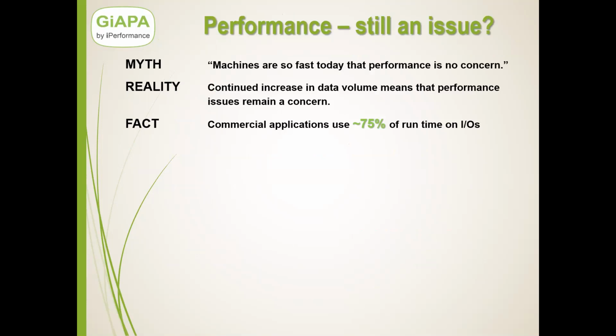Some claim that CPUs are so fast now that application performance is not an issue anymore. The reality is that there has been a huge increase in the number of records to process. The CPU cycle time in nanoseconds is impressive, but disk IOs are still slow in comparison, and programs often have to wait for physical IOs. Even the logical IOs, only transferring data between the data management buffer and the program work area, carry quite some overhead.